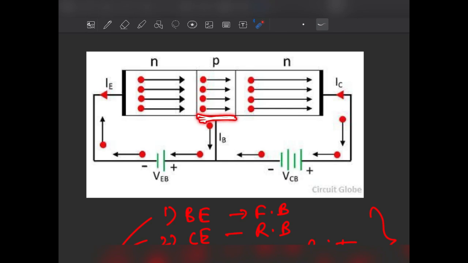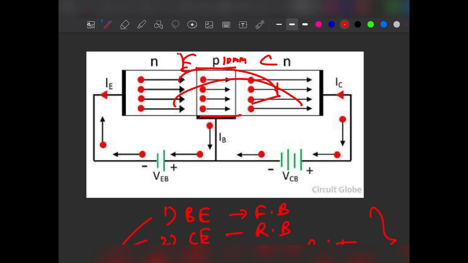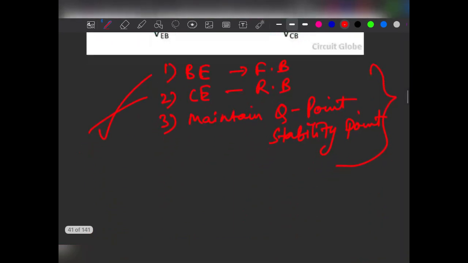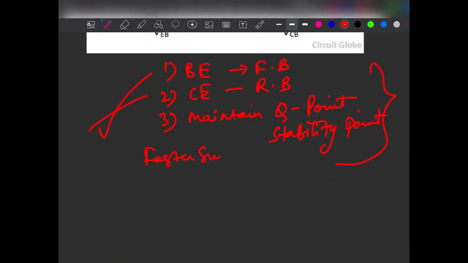I already explained, if the base is thin, most of the electrons will directly go to the collector side and recombine, and then current will start to flow. Because if the base is thin, say the base thickness is 10 mm or whatever, electrons can directly jump from emitter to collector, more electron recombination will be there, and more current will easily flow, with faster switching. So it will do faster switching.